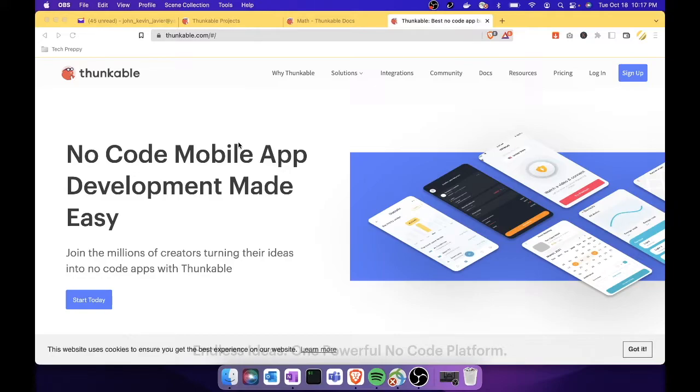So as you know, I already reviewed a few no-code mobile app builder tools, and I noticed that there is always something missing or features missing on those tools. For example, one tool has no data source integration, like a built-in database, and worse, there is no API integration.